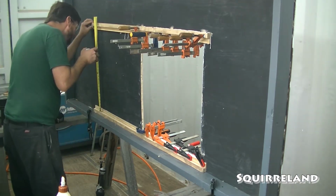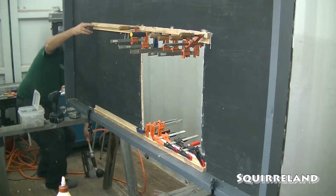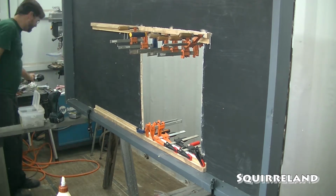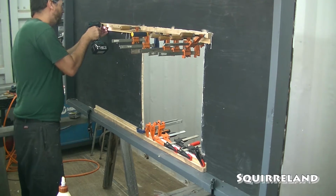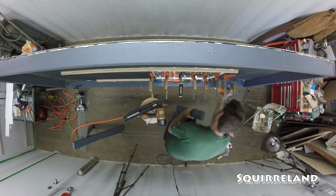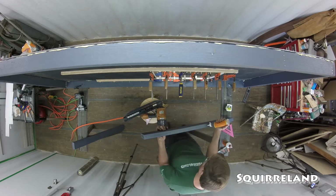When installing the guide track, I need to make sure that they are the same distance apart from the top to the bottom. If they pinch together, the drop panel will get stuck and not work as intended. Now I'm going to add the cross braces that go above and below the guide track.